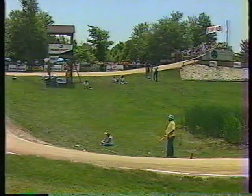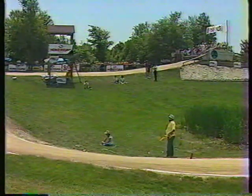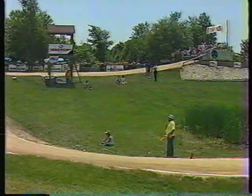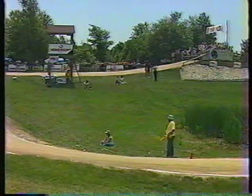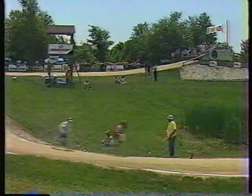And that's life here in the campgrounds before the race actually starts. Well, as you can see, Tony, we kind of caught James by surprise this morning, waking him up in his tent. But he did get up and was able to tune in his bike. He's already run a couple times this morning, and his third moto should be coming up real quick. As a matter of fact, I believe the 13 expert class is on the line.